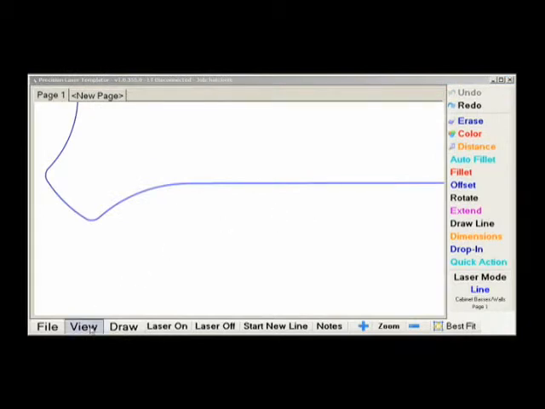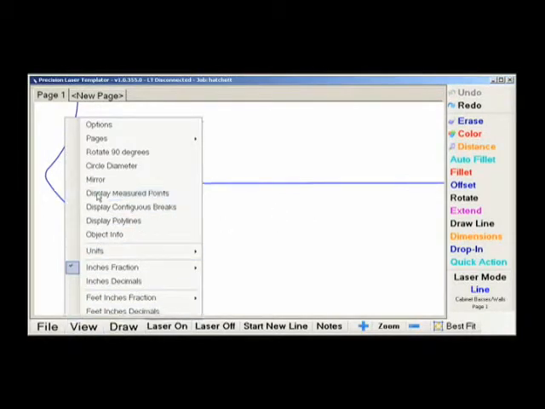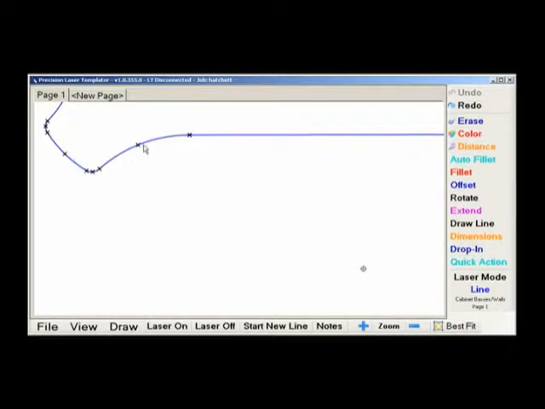To view the actual points that were measured with the laser, click View, Display Measured Points. They will appear as black X's. You will also see a gray crosshair in the location where the laser was positioned while templating. This is called the 00 point. A benefit of being able to see the measured points is to see what was already offset or edited, just in case you forget.